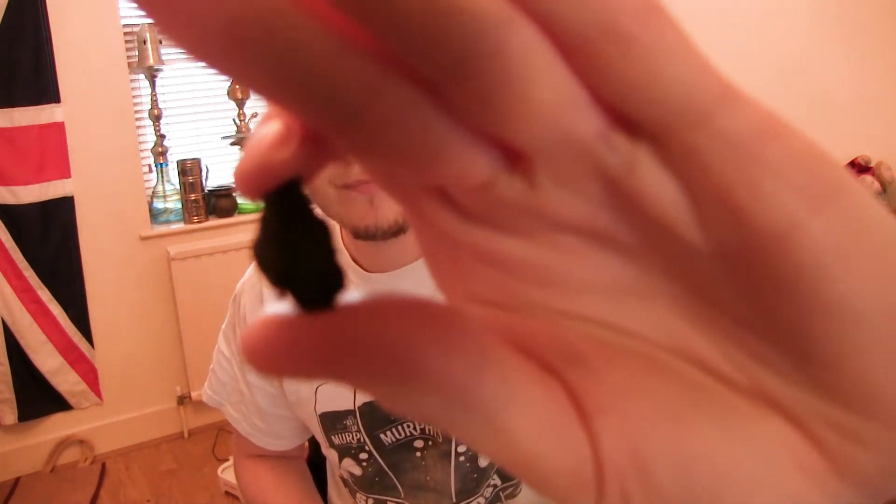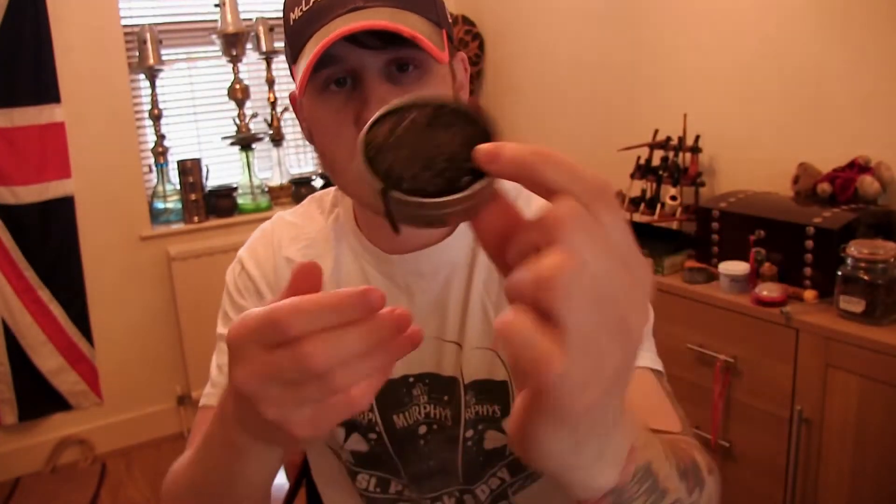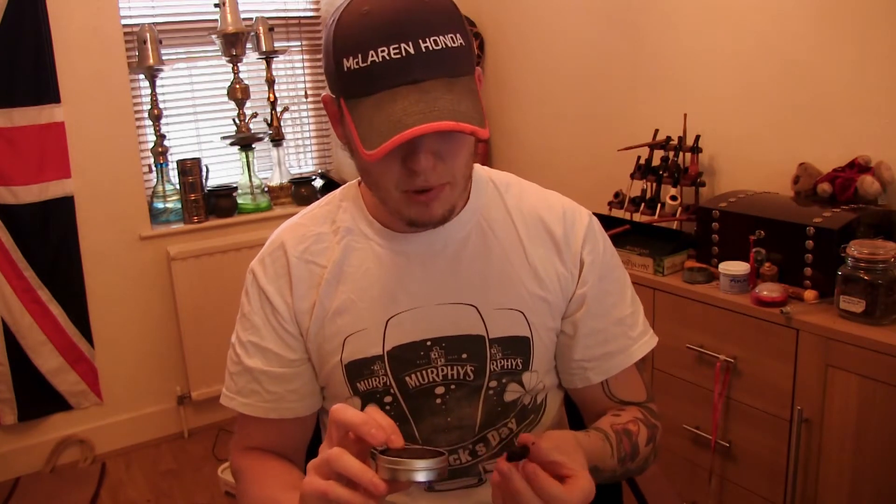The only difference is — this is a bit of the Cowboy Coffee Chew. And that's the Major League Dip. I think the Major League Dip is possibly slightly coarser ground. But it is a very good way to get a bit of energy. I have tried the Cowboy Coffee Chew before, which is very, very nice — and that's why I've nearly finished that tin.